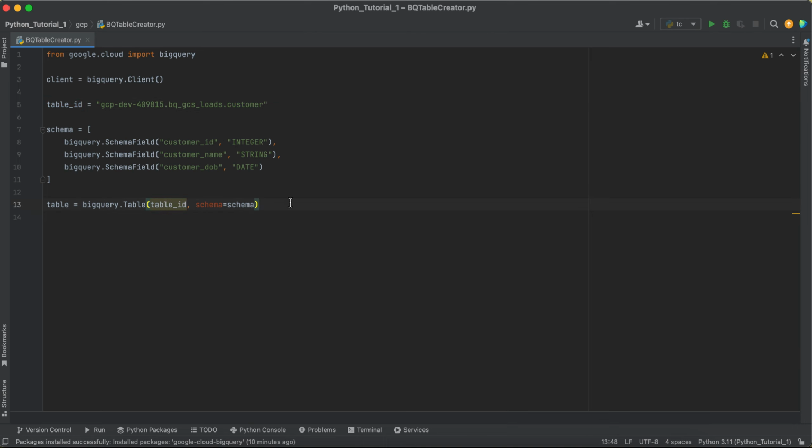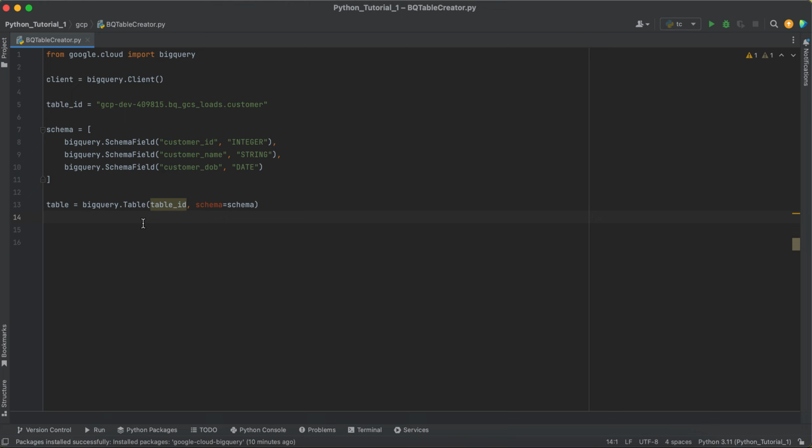Then, as you can see here, bigquery has exposed this Table and SchemaField, these kinds of methods, which we call provider methods, which help you interact with the actual bigquery engine, right?